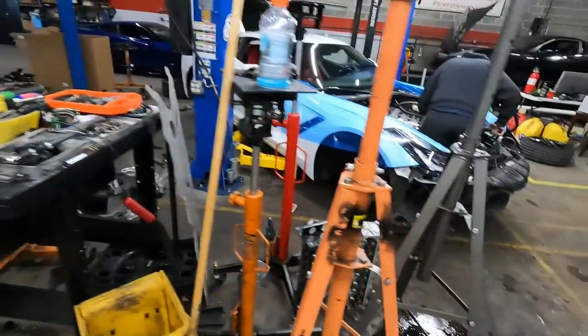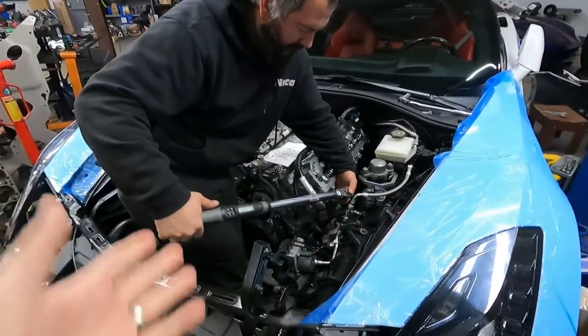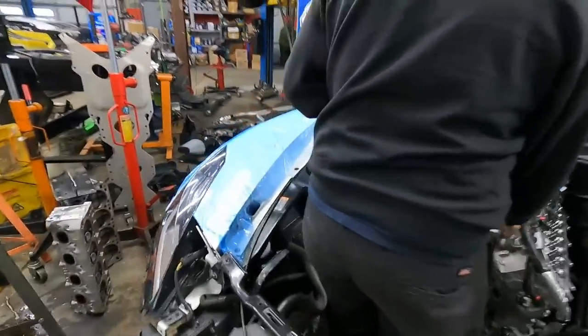I'm going to make a tune adjustment before we even start up, so that way it's not all crazy here. But it's not going to offer us anything unless we go to boost, and we're not going to go to boost on this setup because it's definitely high compression. Tried to get these heads to be as high compression as possible, so there should be somewhere around a 12.2:1 compression on pump gas, which should be pretty wild.